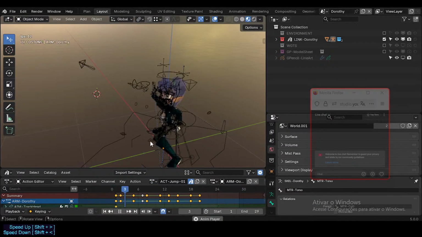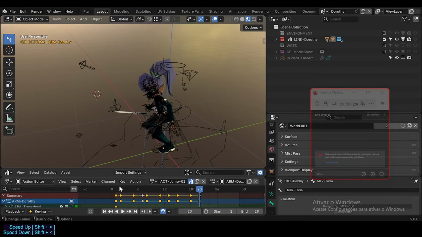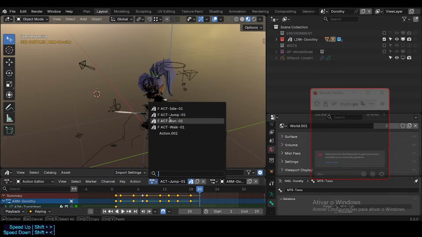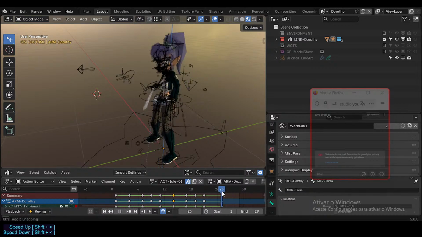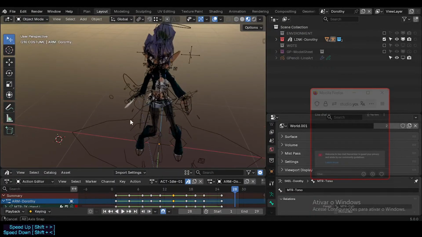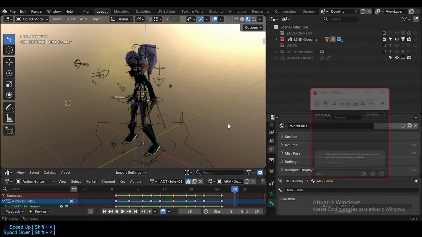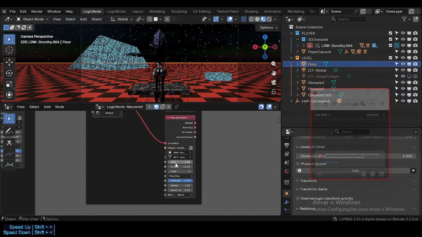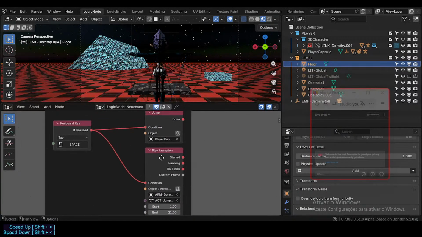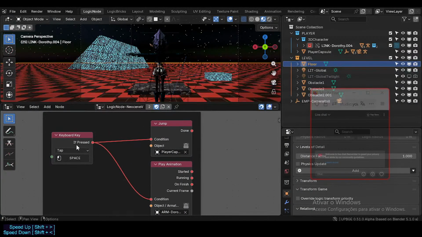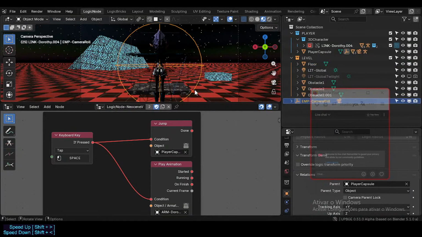And here, jump. No, all the actions are working. So it's not a problem of the actions here. It's a problem of, so tap space.